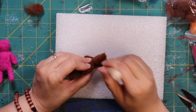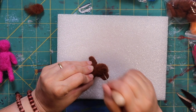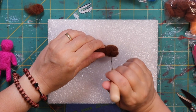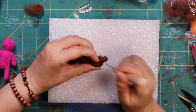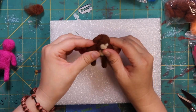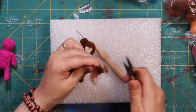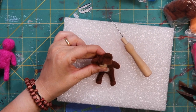It's a little hard to see the brown here in my light, but you can kind of see it. And then I'm going to go back and I'm going to define around the ear where it attached at. So you can definitely see the difference between where the ear attaches to the head and where the head is. Because I don't want it to blend in where you can't tell that there's an ear there other than just a lump poking out of his head. I want to go in and, like I did the neck on the purple body, I want to go in and define that area.